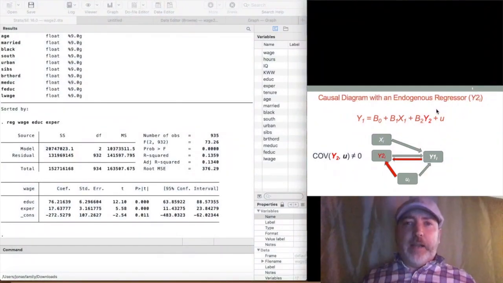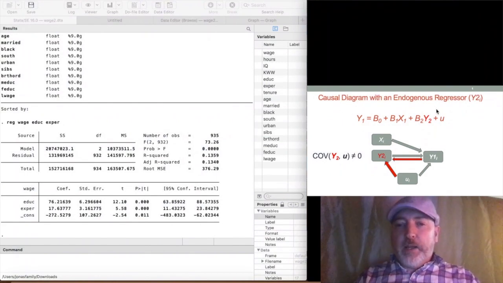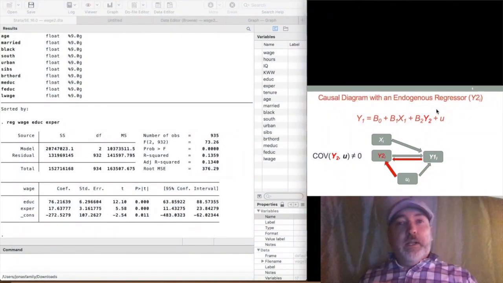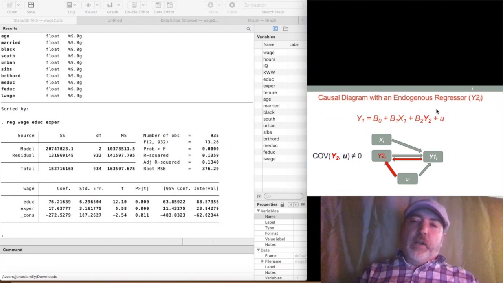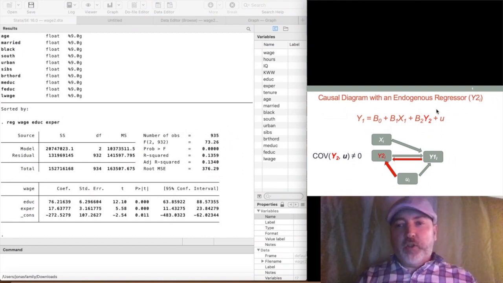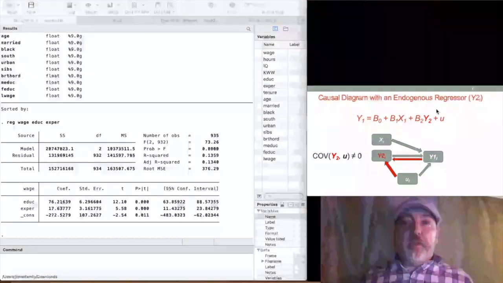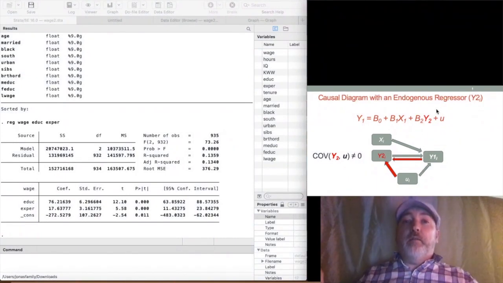So what are the characteristics in the error term? What affects an individual's wage other than their education level and work experience? Well, it's going to be things like unobservable talent. How hardworking are you? How diligent are you? Do you have family connections? Those things will all help you succeed in work. They're probably also going to help you succeed in school. So people with positive error terms are probably going to have higher levels of wage and higher levels of education.